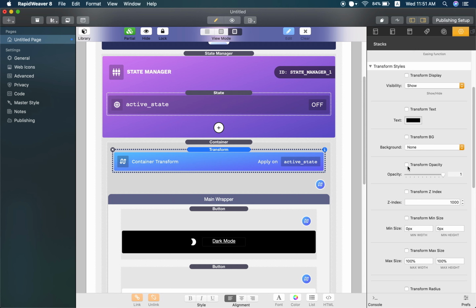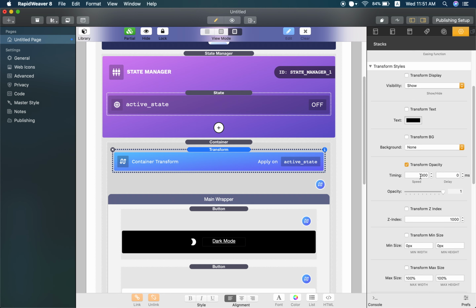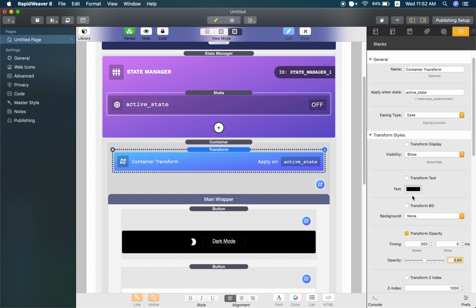Basically, when you check an option, you get these two inputs: one to set the speed of how quickly this property will be transformed, and you can also set a delay if you want. But in our case, we're just going to leave those at the defaults, and we'll set this to maybe 0.5, so 50% opacity.